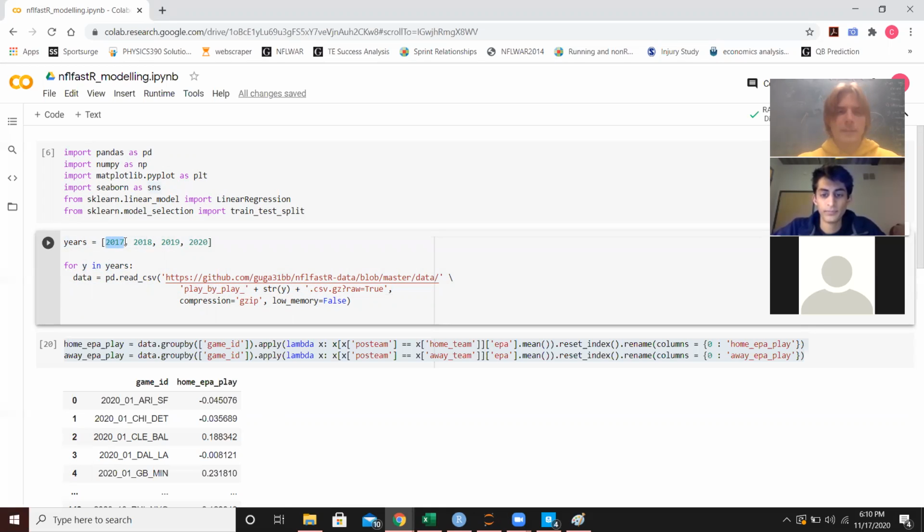And if you have taken a computer science class in Java or C++, this may look odd to you. Usually you'd have to go through i in 1 to length of this list. But in Python, you can just say, for each element in this list. So we're just going to go through each year and make a string of that and add it to the URL to the CSV that we want.